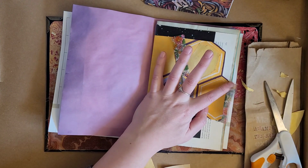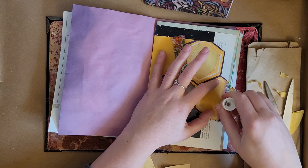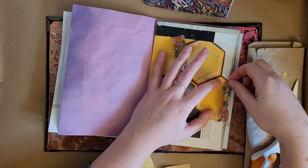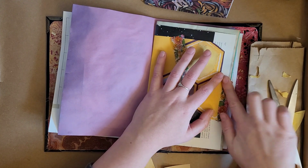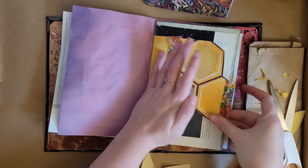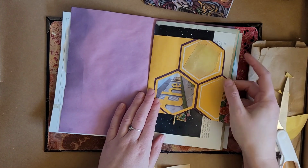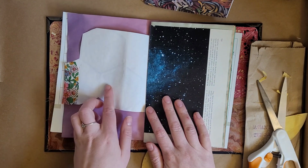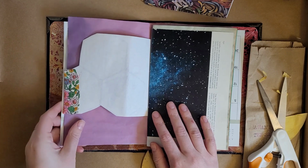So there's still some writing space on that hexagon. I want to be able to write, but also see pretty things. There we go. Boop, boop, boop. I love it. Oh, much better. Not quite as boring on this side. Even though it's in a random shape, at least it's a decorated random shape.